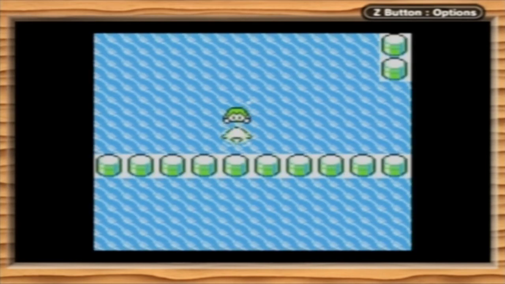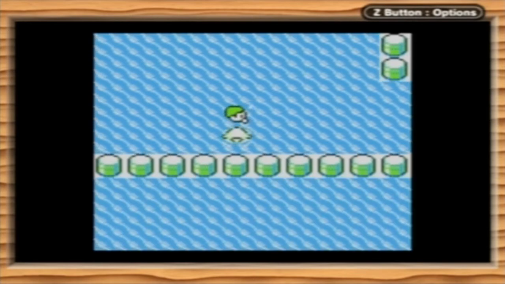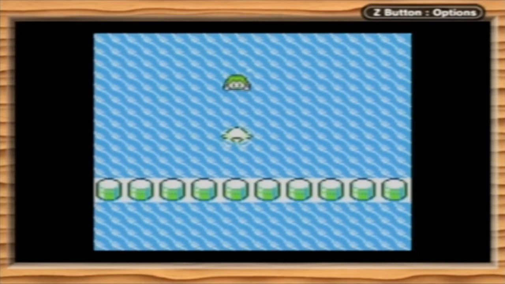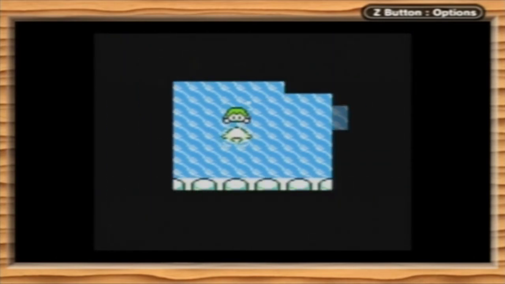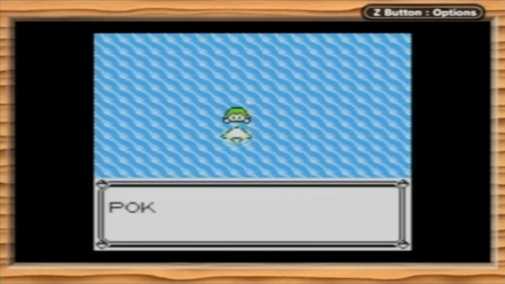Whippy! Gimpy! Splinty! I should have buffed up my Pokemon, not me! Well, especially because I just gave you a feminine voice for some reason. That's kind of weird. What do you have to say for yourself? I swam here from Cinnabar Islands. What the heck is Cinnabar Islands? I don't know. Yay! I'm so disappointed. Me too. I'm pretty disappointed in you myself, actually.